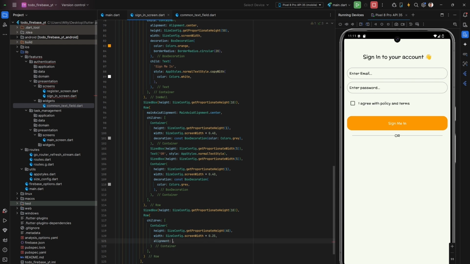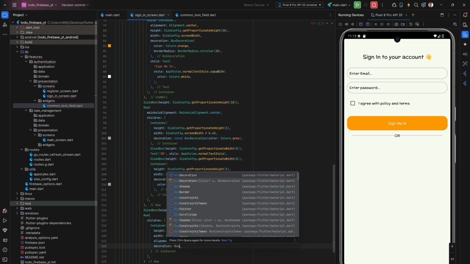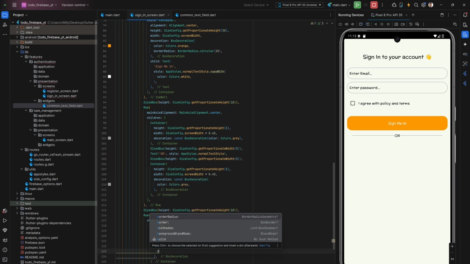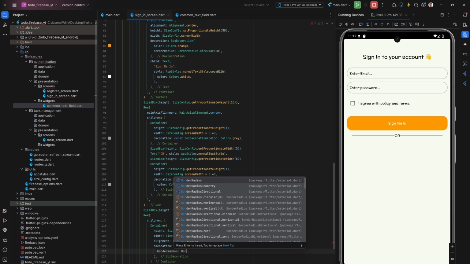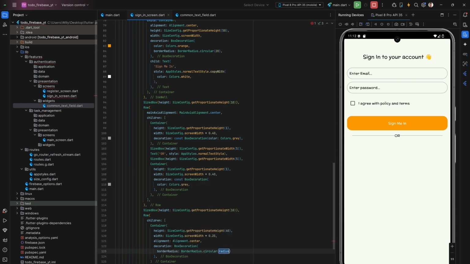I'm going to align everything in that container to center, and then I'm going to add a decoration, box decoration. I'm going to add a border radius dot circular 10.